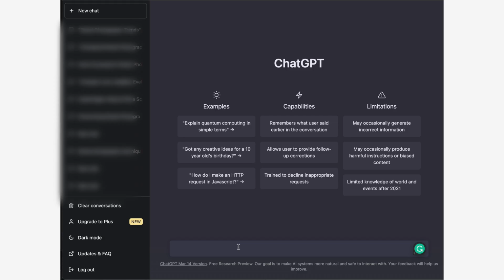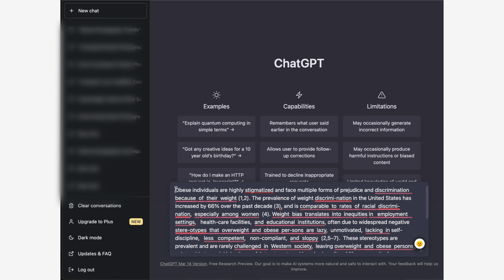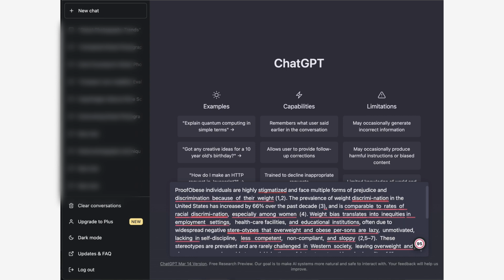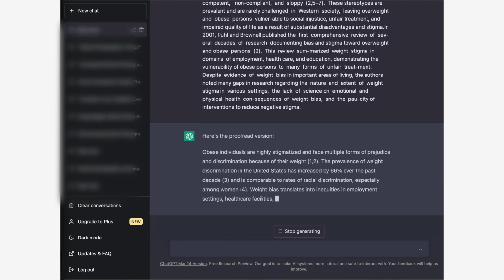To use ChatGPT to enhance the readability of your document, simply copy and paste the paragraphs from your document into the ChatGPT field, and you can paste multiple paragraphs at once, so keep that in mind. You can give ChatGPT specific instructions to review the text for errors or rephrase complex language. For example, you might say, "Please proofread this article," to make ChatGPT review the text for grammar, spelling, and punctuation errors.